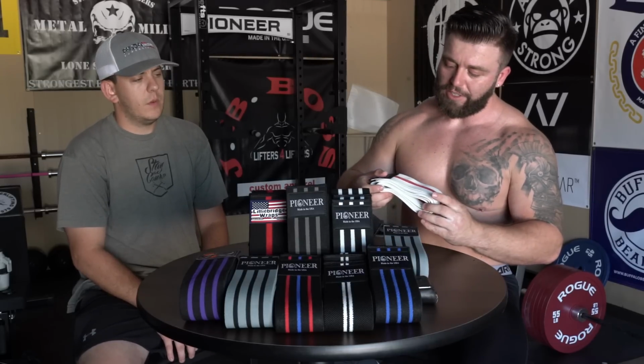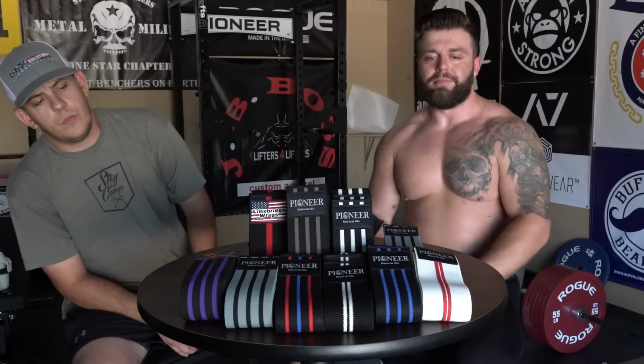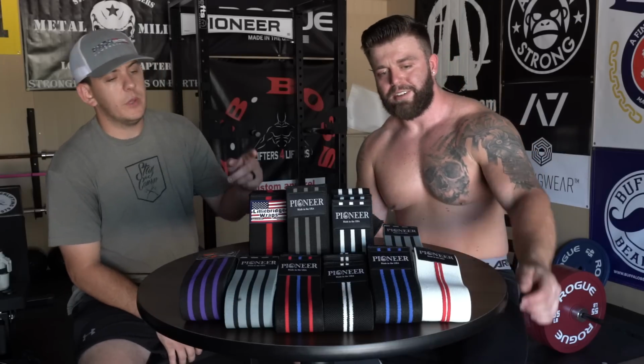And you're going to get plenty of revolutions out of them, but you're not going to get as much support. But they're very good for a beginner. The red line was based off of what everybody used to have. We've had these wraps forever. Yeah, so that'll be a good segue into the blue line, which we call on our website the Blue Defender.